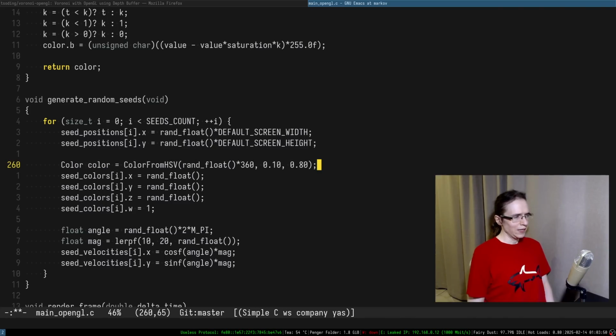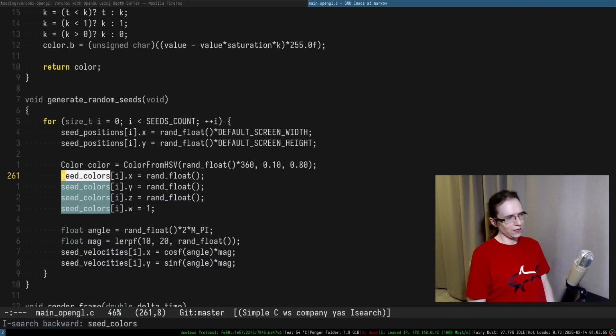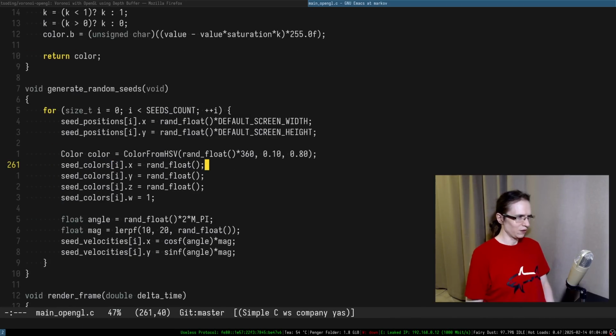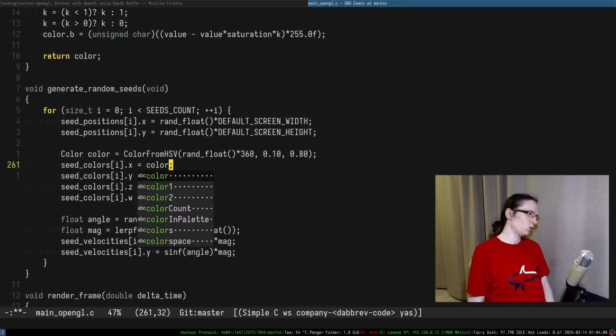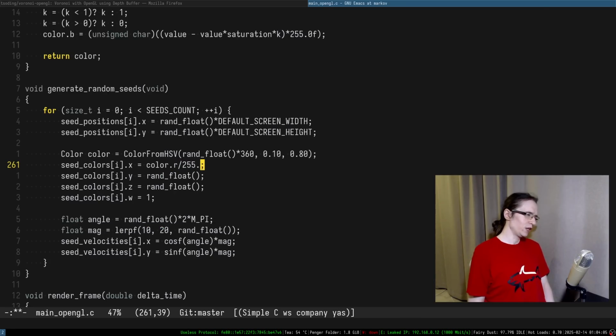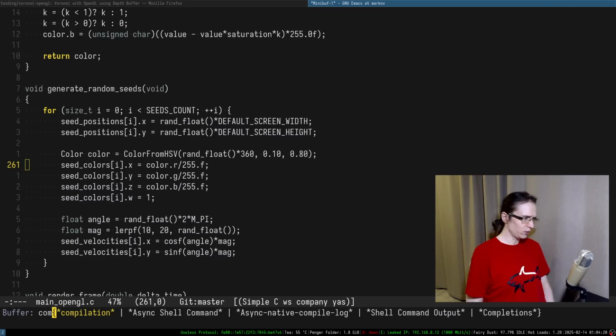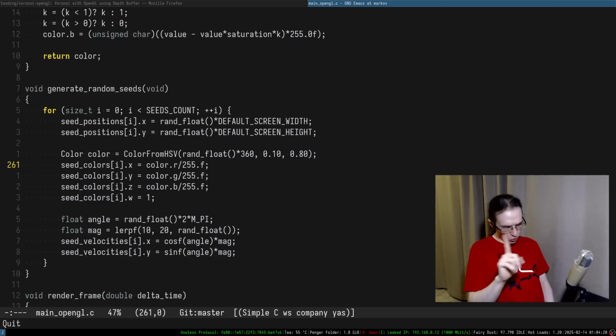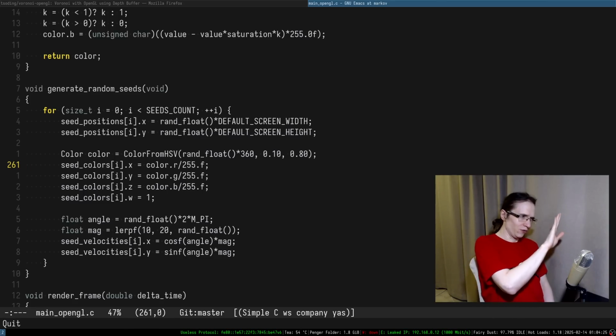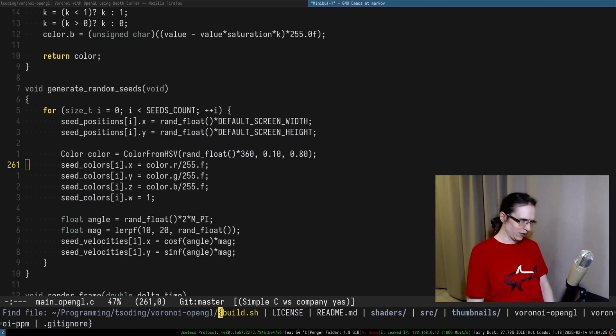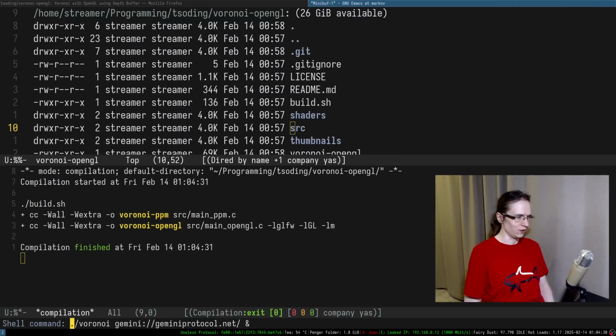Right, so this is the color. And this is the bytes, right? So it's RGB 32. And if I understand correctly, seed colors are vectors. So that means in here I have to take the color R. So yeah, color R. And I have to divide it by 255, right? So this is how we're going to be going about that. So R, G, and B. Right. So that way, we're actually generating random hue, but saturation and value stay constant. So that's basically what we have in here. So we have a control over this kind of stuff.